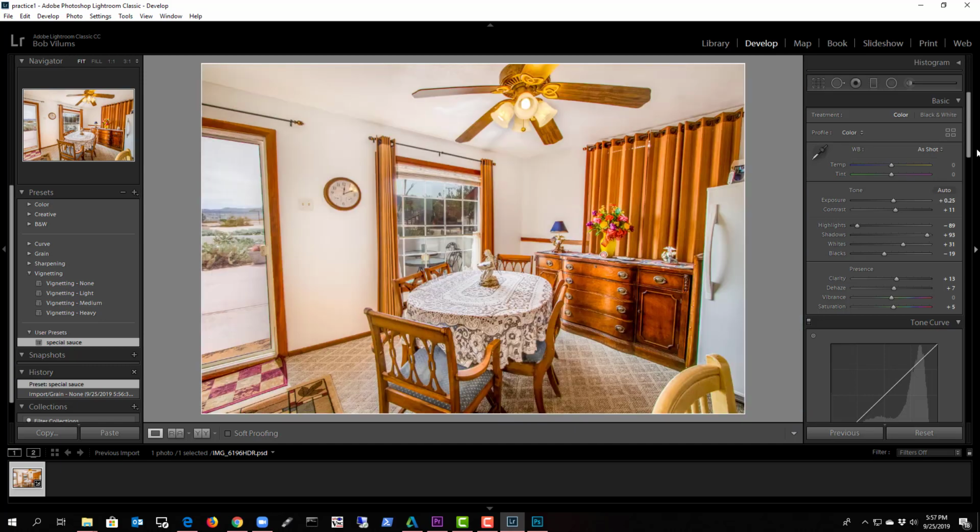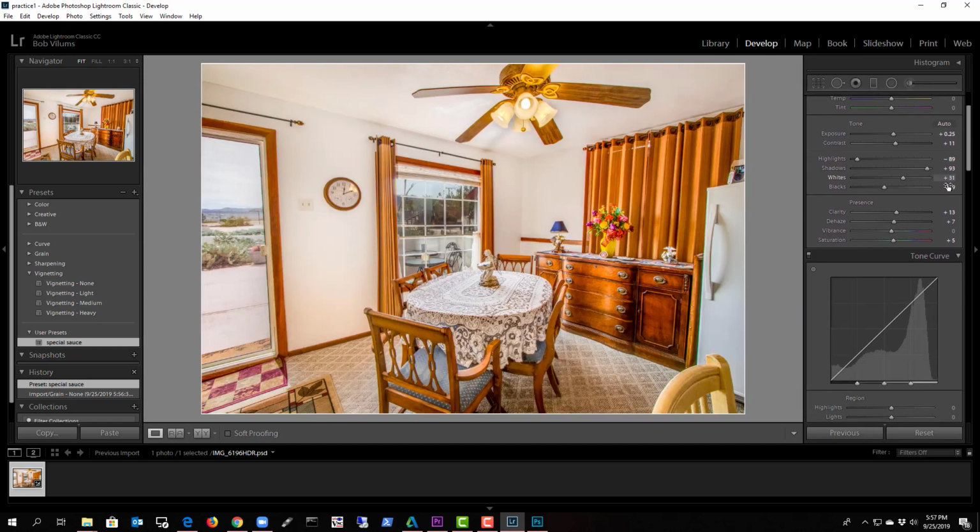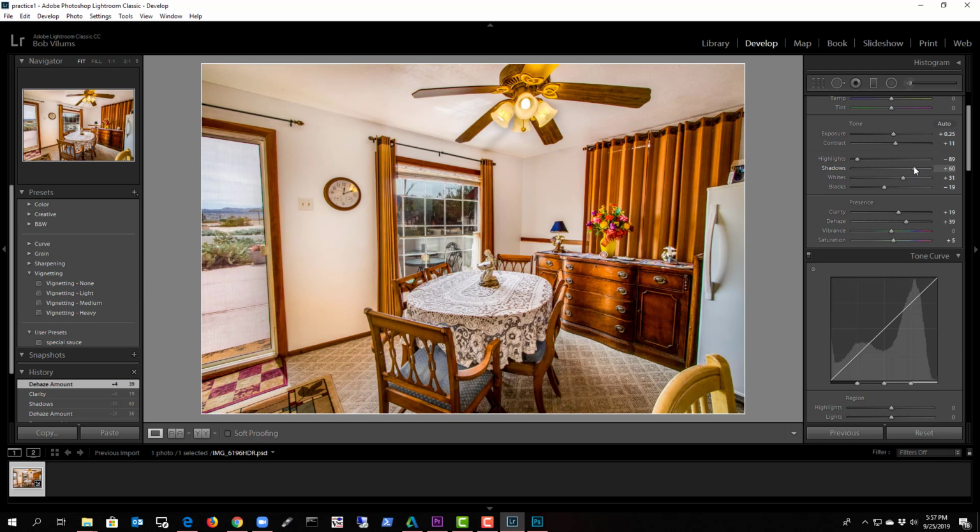and that's something else that drives me crazy about this program. And so I'm going to dehaze a little bit, darken this up a little bit. I'm going to take the shadows down, so that brings that wood back down. But you can see that it's really brightened stuff up and made actually this door look a lot nicer too. So I'm going to bring clarity up even more, and maybe the shadows a little bit further down to make it look a little bit more natural. And we're starting to get some shading up here again, but I like a little bit of shading to make it look natural.